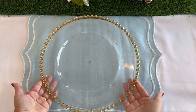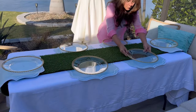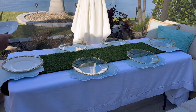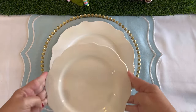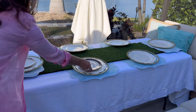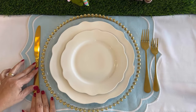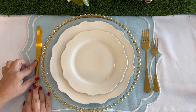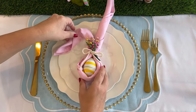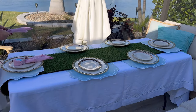On top of the placemat we are going to position the dessert plate, and then place the flat plate — a bigger plate — on the table surface. Afterwards we carefully position the salad dish, which will serve both as a decorative element and as a container for the pot we are going to place on top. We place the silverware with the knife blade always facing inward — a fork for the stew and a fork for the cheese board — then place the decorated napkin on the topmost part of the small plate.